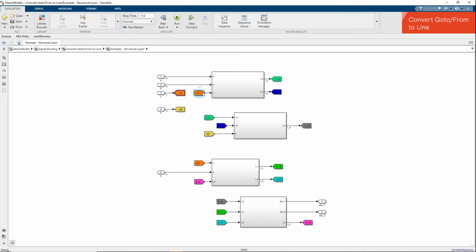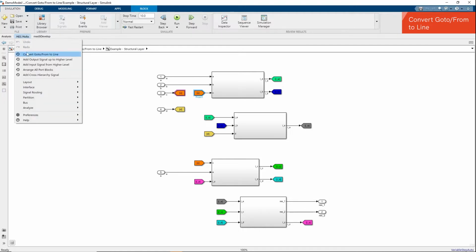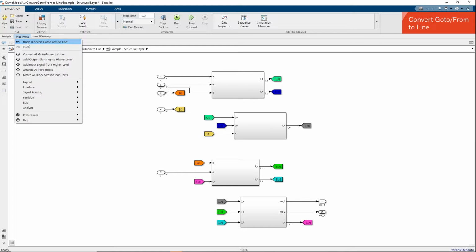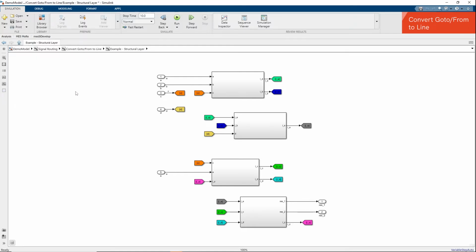If you select a from block that has other from blocks with the same tag, only the selected from block will be converted. If you select the go-to block, then all associated from blocks will be converted.